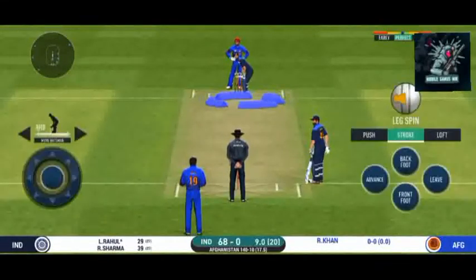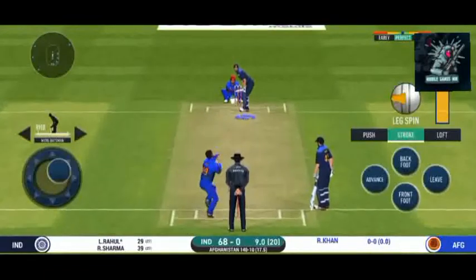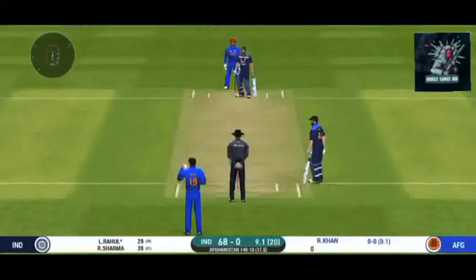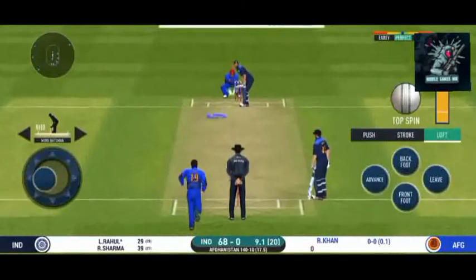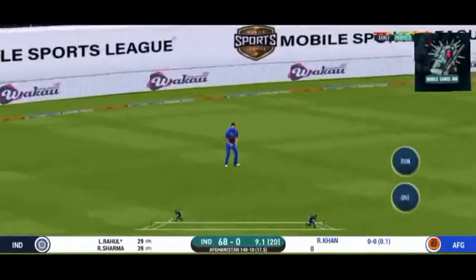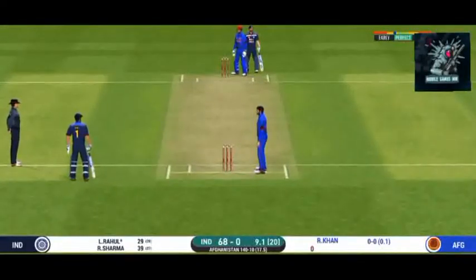Fielder at deep extra cover for extra protection. Struck beautifully, but couldn't beat the fielder inside the circle. He has been relentless against the spinners. Nicely played into the gap. Might get two runs if they run well. That's poor running between the wickets.